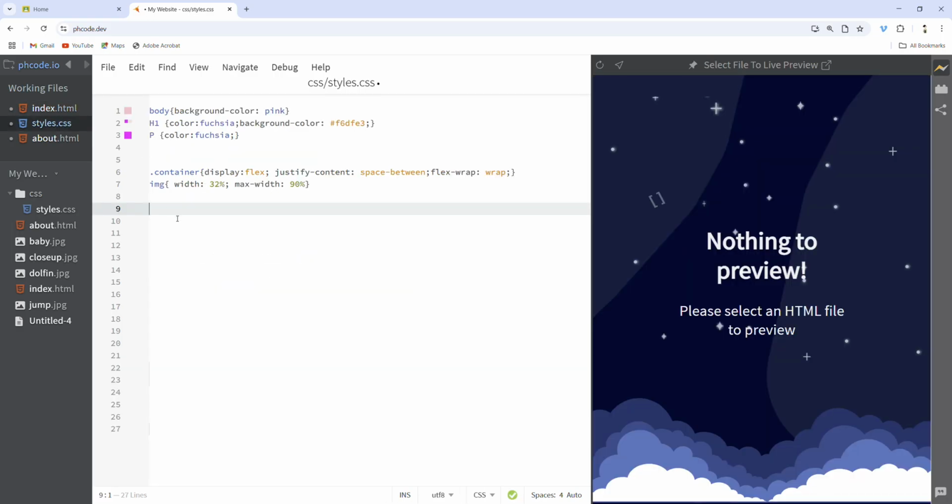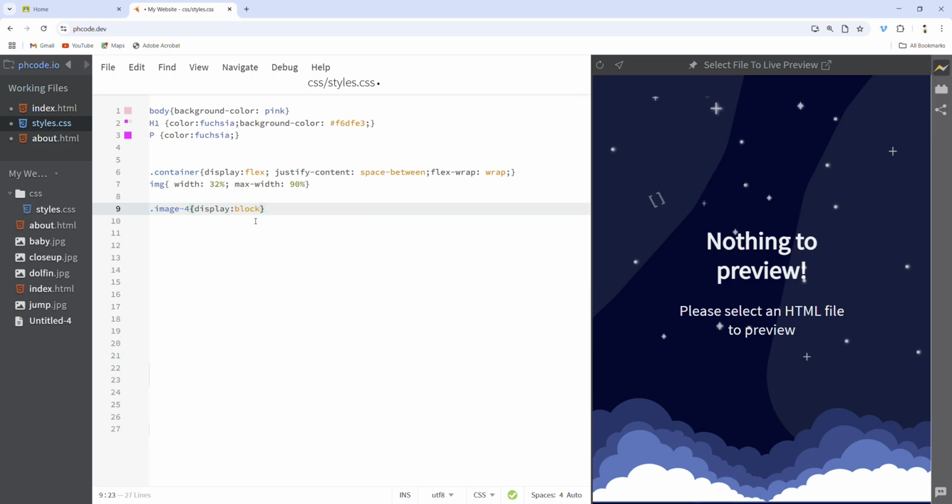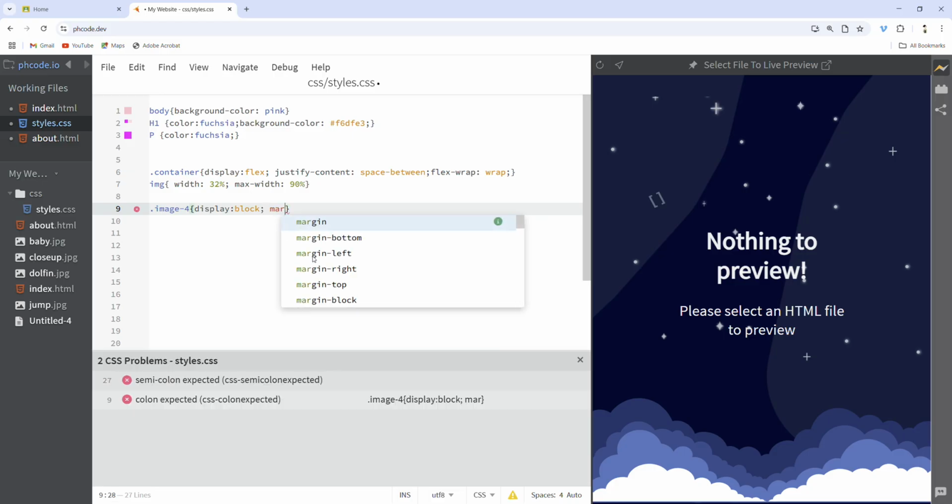So I'm going to say dot image dash 4, curly brackets, display block. I can select there, and then I can do margin left.